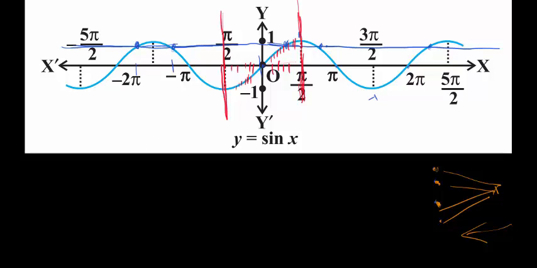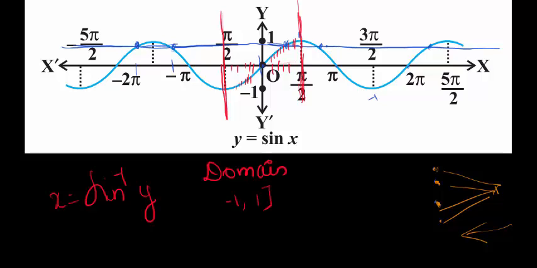So for sine inverse of x, that's a sine function. So for sine inverse, okay, x is going to be equal to sine inverse of y. What's going to be my domain? It's going to be all the values of y from this to this, which is going to be -1 to 1, correct? And my range, which is restricted, is from -pi by 2 to pi by 2. Okay, so that's the basic idea behind inverse trigonometric functions.